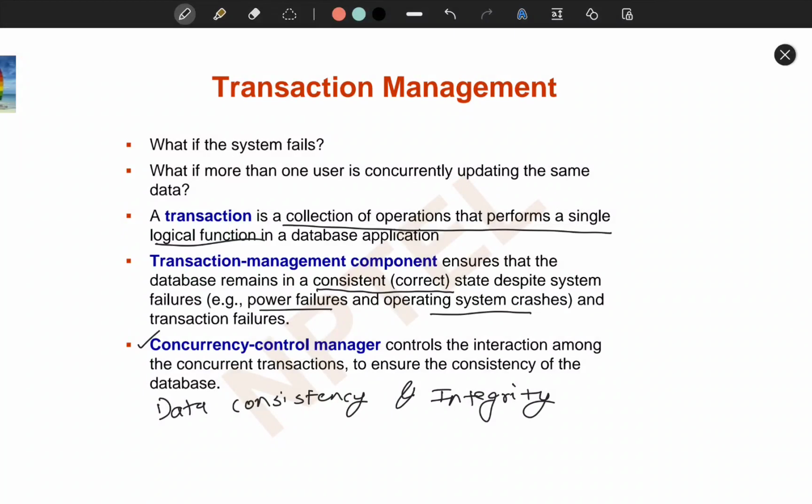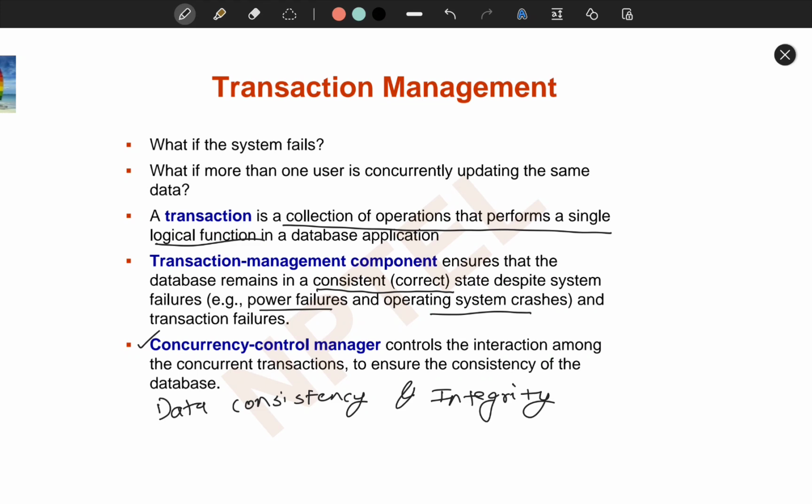Now, the transaction management system actually does the transaction management and maintains the data consistency and integrity. Consistency is having no ambiguous data, that is consistent data throughout different tables, references, etc.